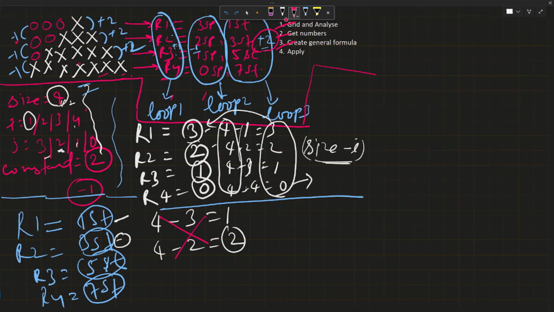Let's try another technique. Now I'm going to write the required output: 1, 3, 5 and 7. Here we need to do some calculation using the given number in order to get our required or desired output.